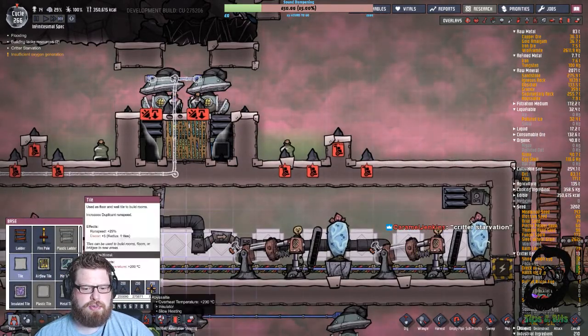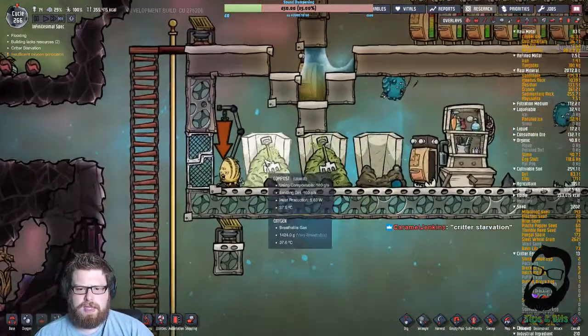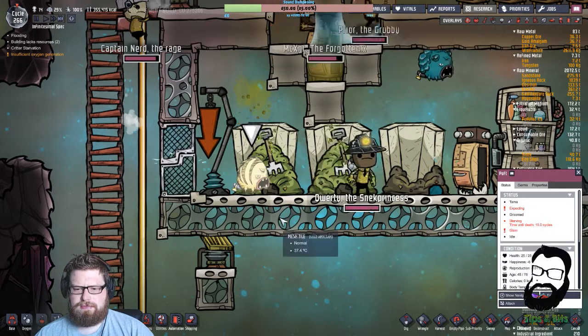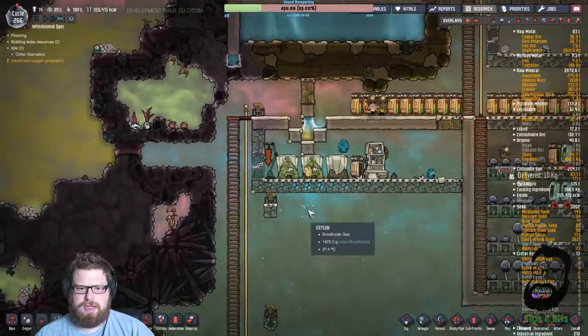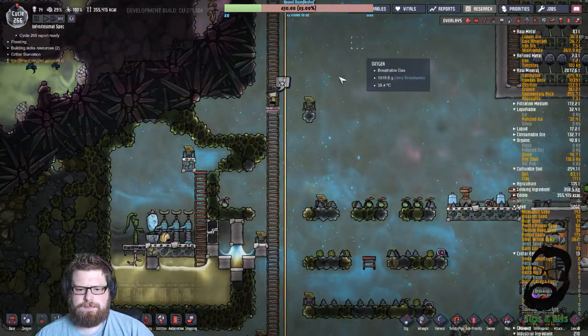Critter starvation. Don't worry about that. That's one of our puffs, I think. Yeah, he's only getting food every now and again. I think he'll be fine. We keep sort of resetting the thing on him. I don't really want him, honestly. I wanted a puff prince in here, but we lost our princes. They are gone now.